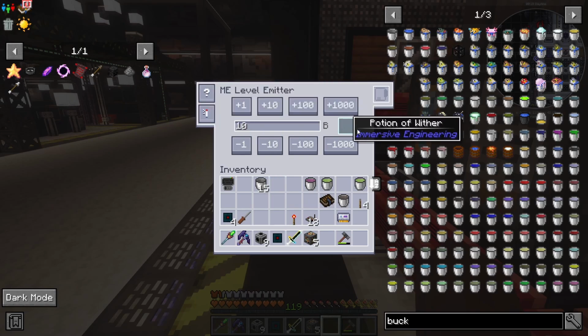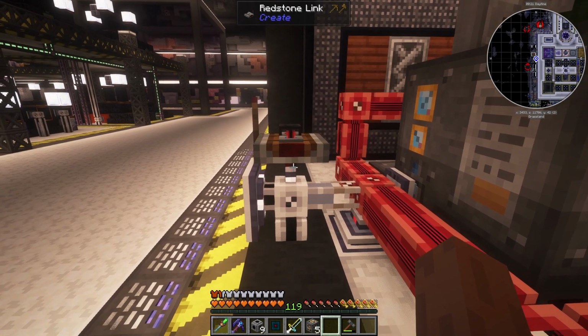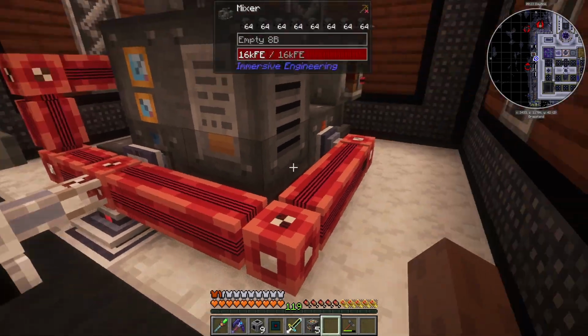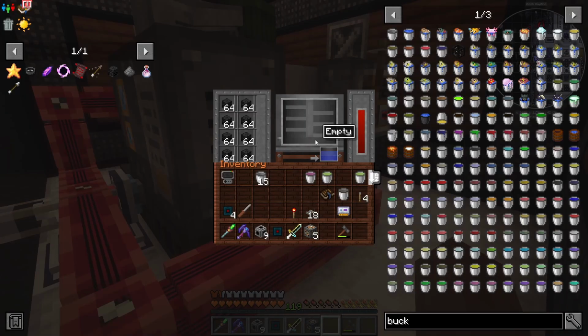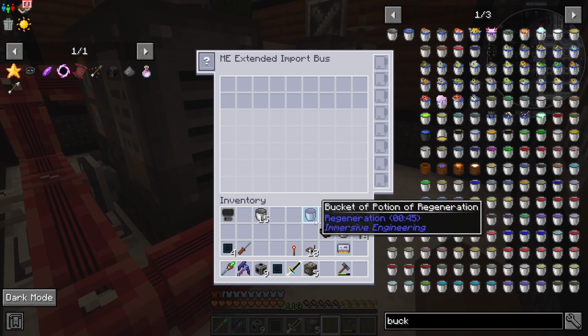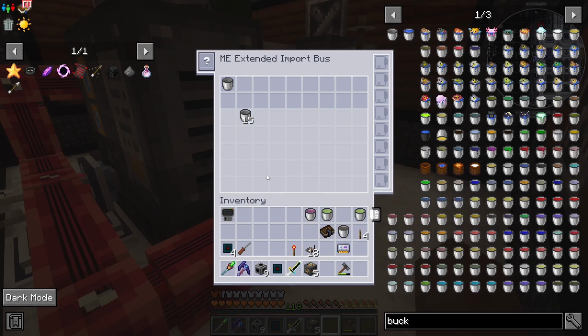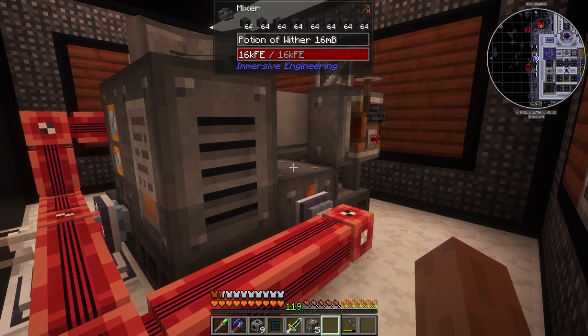So it's going to keep producing till there's 10 buckets. Once there's 10 buckets, this will produce a signal. It'll turn on, this will turn on, this will turn on. I'm currently probably just pulling out all the awkward potions, so I'm just gonna filter this for a sec. Let this build back up.